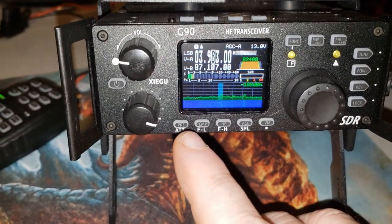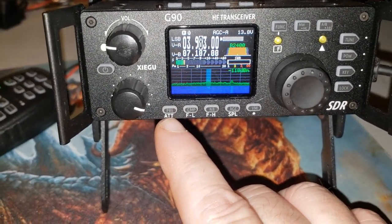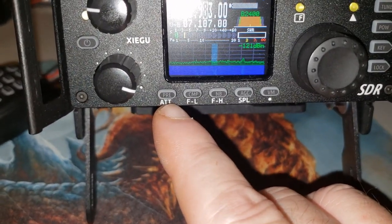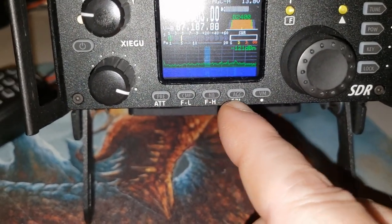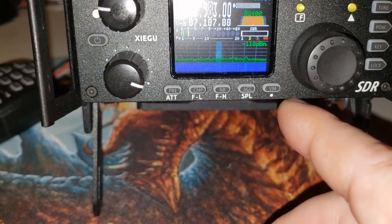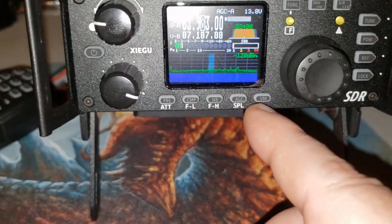So you got the preamp, and if you push the function button, this is also the attenuator. And then you got compressor and frequency low, noise blanker, frequency high, automatic gain control, and a special button. And then this is your VFO memory.